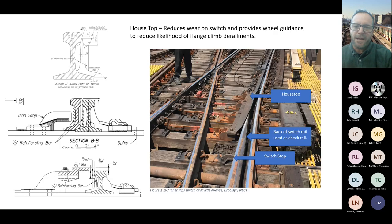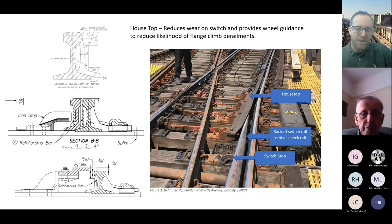So the housetop is used to reduce wear and also to provide some mitigation against derailment, in terms of flange climbing derailment. It works in both routes, facing in the turnout and in the normal route, and facing and trailing. The idea is to guard the switch through, so you have direct guarding or protection similar to a check rail. These drawings show the switch on the bottom left-hand corner there. You've got the switch rail closed, and then when it opens, it goes underneath the housetop. So there are quite a few failure modes of those. Lots of them tend to be the housetop starting to tilt or moving downwards, and then the switch starts to jam underneath the housetop. So that's quite a common one.